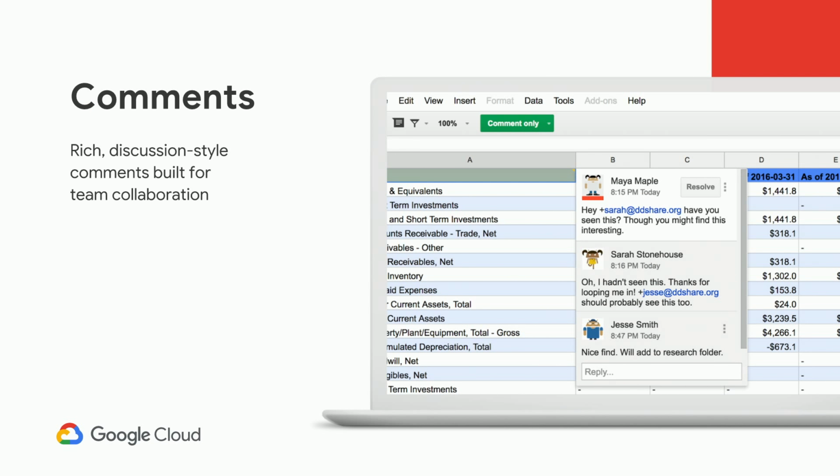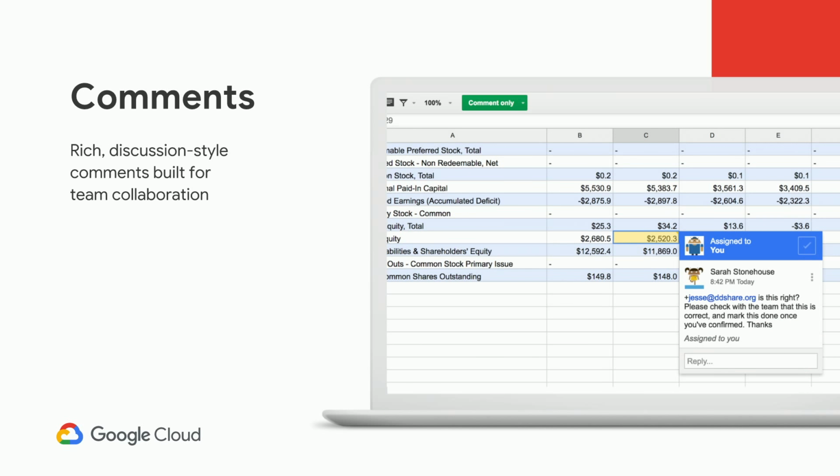Another huge productivity booster we find, and we use all the time here at Google, in fact, are comments. Comments are rich discussion style functionality built right into Sheets. You can simply click on a cell, add a comment. If you plus mention someone, so you put a plus sign and an email address or an @ sign and email address, it'll autocomplete your contact's name. They'll get an email notification telling them that they were mentioned in a sheet. If they click in that email, it'll bring them right to the file, to the right tab, to the right cell, where they can either take action on the cell directly or they can reply to the comment itself. So you can have a threaded conversation between you and your collaborators.